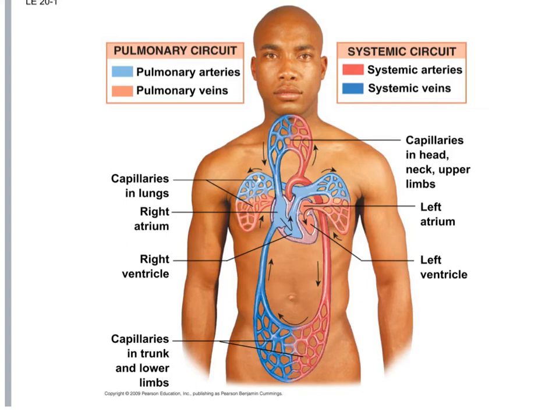All right, so we're going to head into the cardiovascular system. So we're going to start by looking at the heart. We already looked at the blood, which is part of the cardiovascular system, but now we're going to look through the heart. And like I said, a lot of this is going to be review.